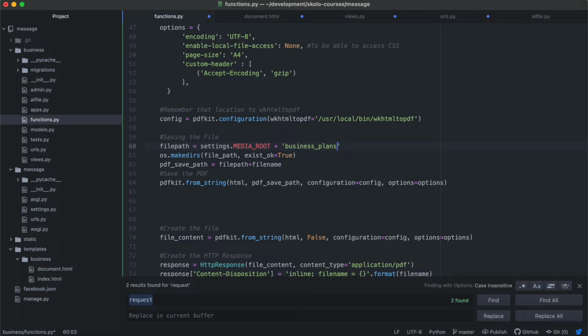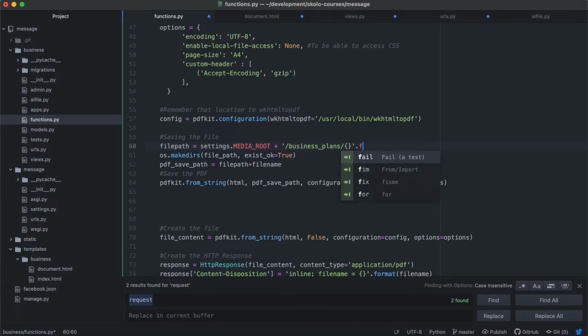And then inside of this folder, we're going to have maybe the unique ID of the profile of the user so that we can identify which business plan belongs to which user. So maybe we have the profile unique ID, something like that. And then after that, yeah, let's do it like that.